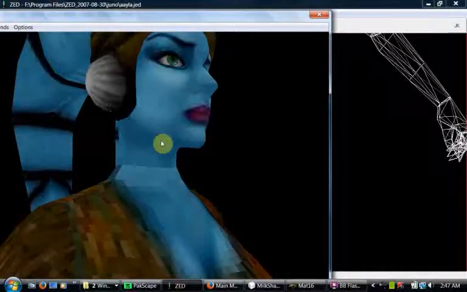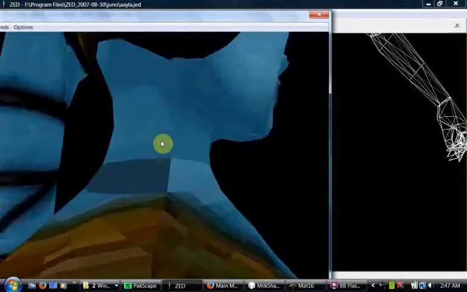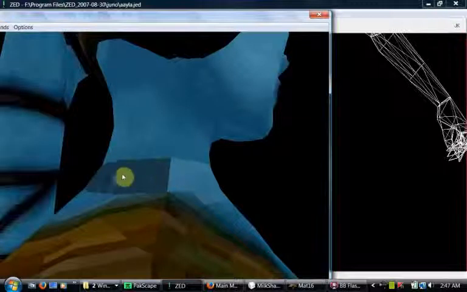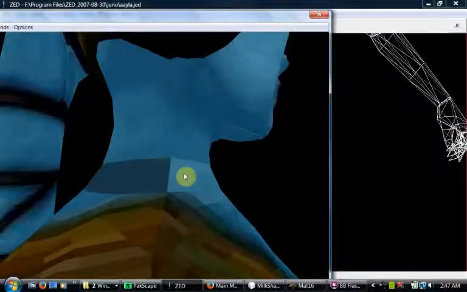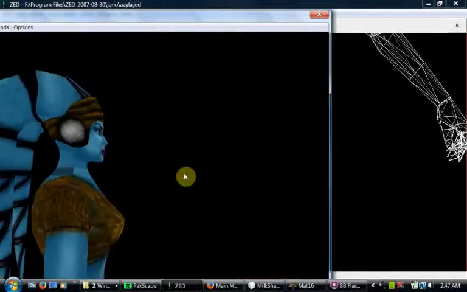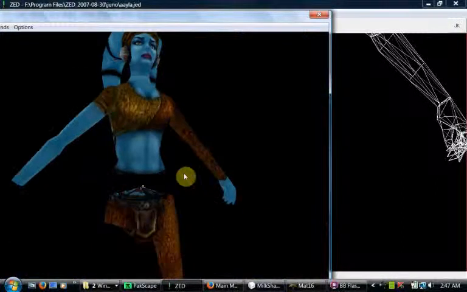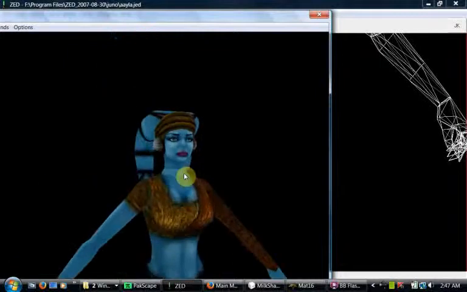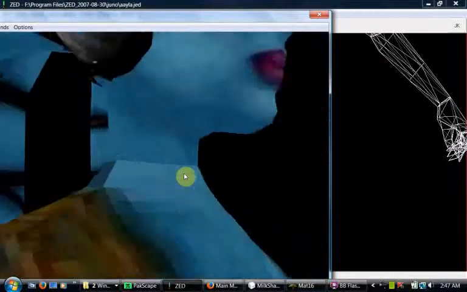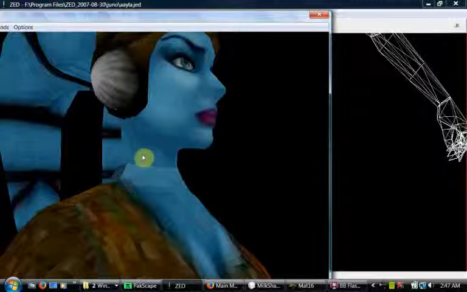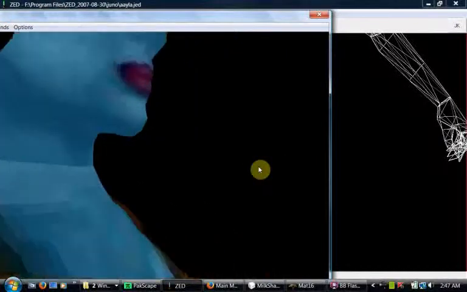So it ended up turning this little section right here into the same texture as the head texture and not the torso, so that's why it's weird. That's something I'll fix real quick once I'm finally done with the model, and I'll show you how to do that. It's no big deal, but try to avoid that in the future. Try keeping those as separate meshes, so that the textures don't get messed up.